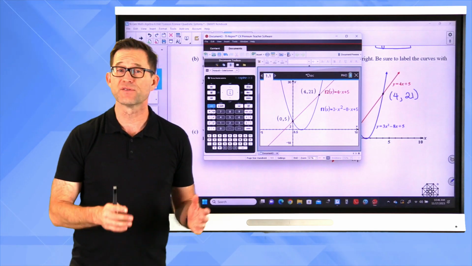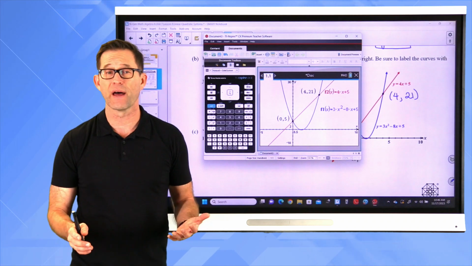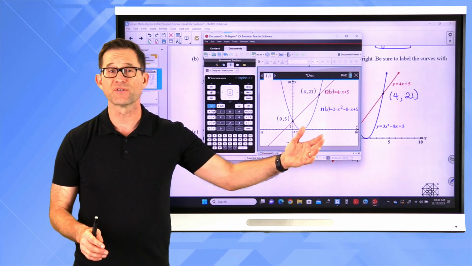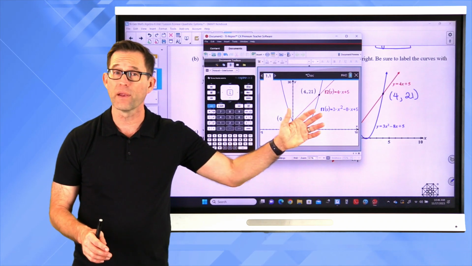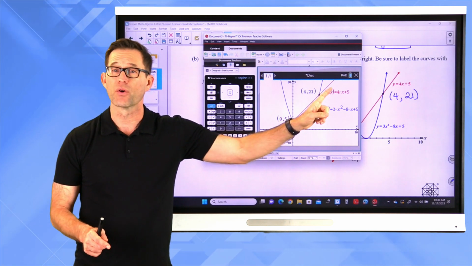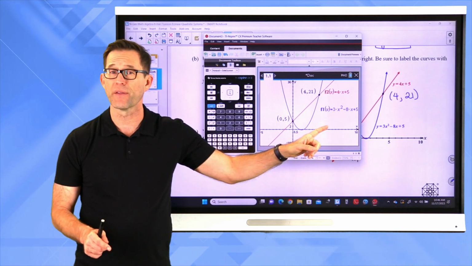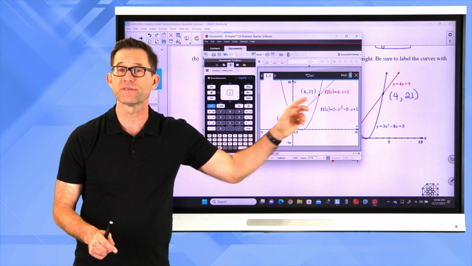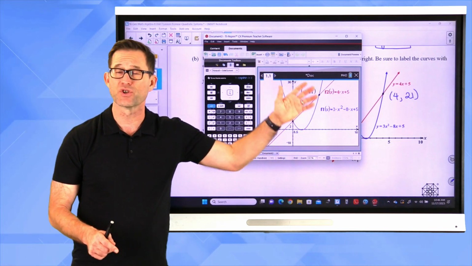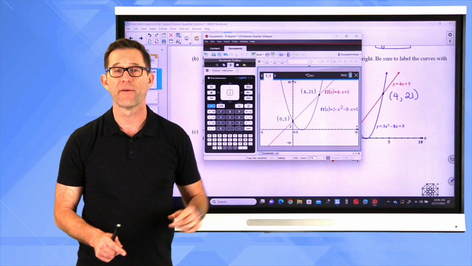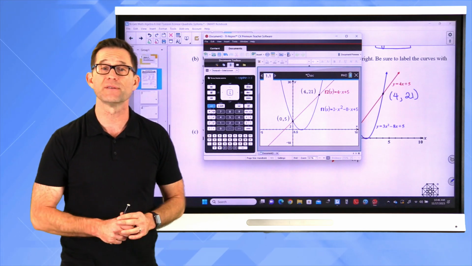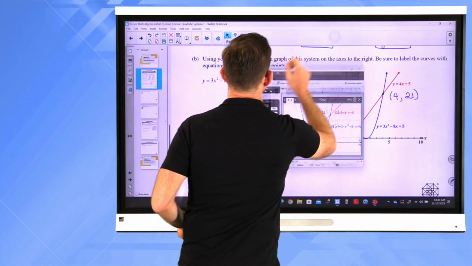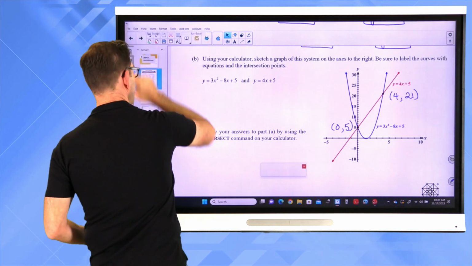In fact, if they said solve the system, but they didn't say to solve it algebraically, we could certainly just solve it graphically. We'd have to draw a well-labeled graph. We'd have to put the equations of both of the two functions on there. We'd want to show our intersection points, and then we'd also want to show our graphing window, and we would have our answers. But this one specifically said solve it algebraically, and so we want to do it algebraically.